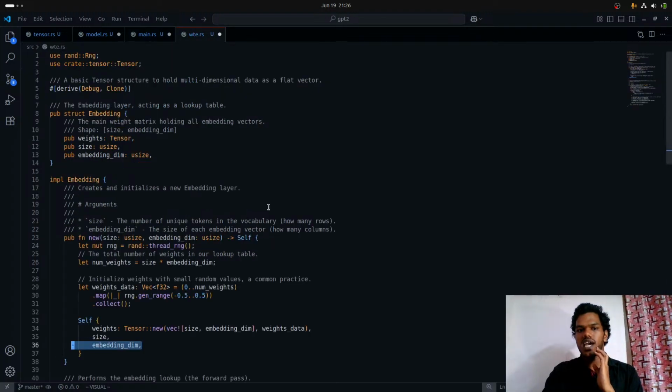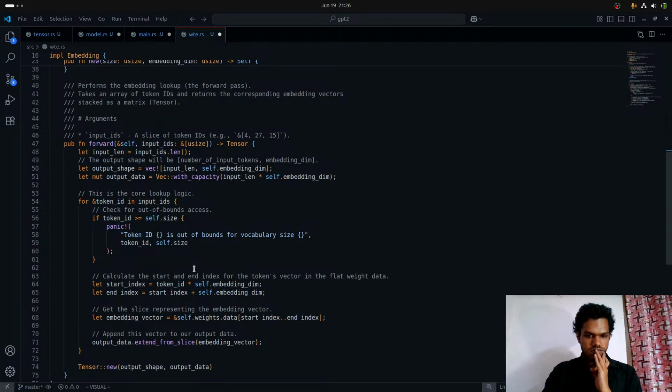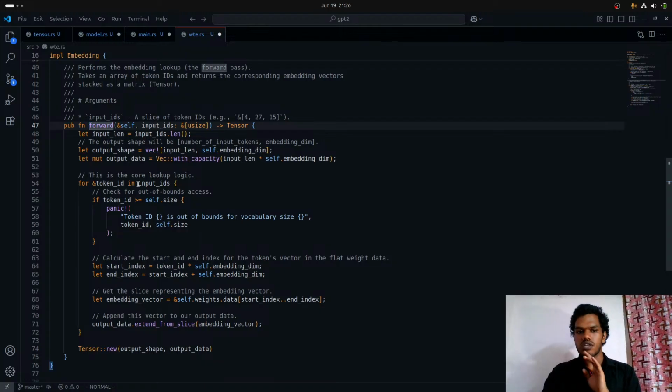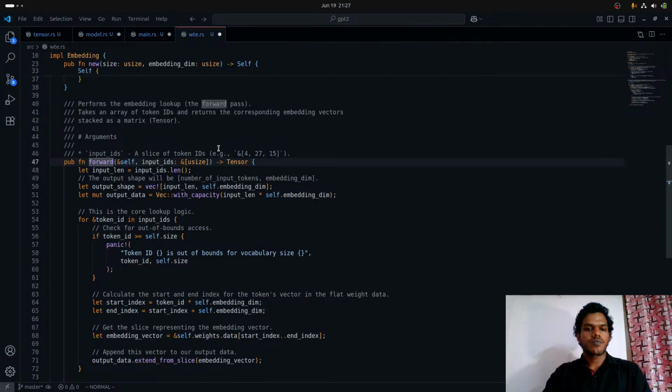Here you can see I have implemented a method called forward. What it does is take the data and return the vectors according to the data. If I have the token 25, it's going to give the specific vector for the token 25. If I have the token 10, it's going to give a vector specifically for the token 10. These vectors are not going to be assigned to any other numbers. That's what it is.